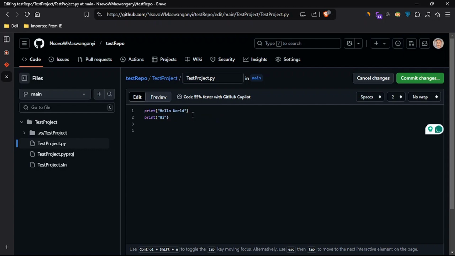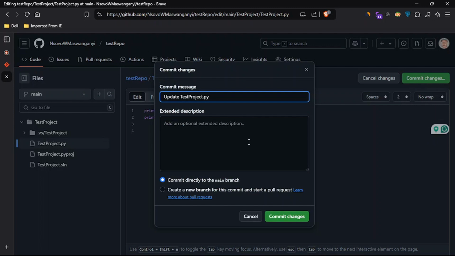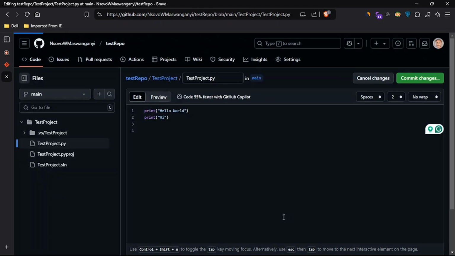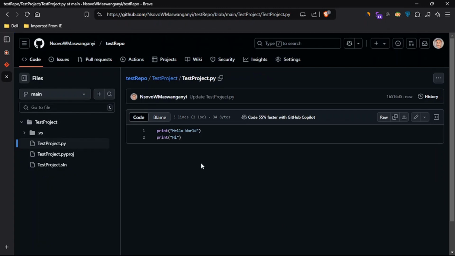Right, so we added the line, and the project that we have on our local PC does not know about this change. So how can we let our PC know that we've made a change to the file on GitHub? We're just going to commit the changes. Remember, committing changes just means saving the changes. So we've committed our changes.